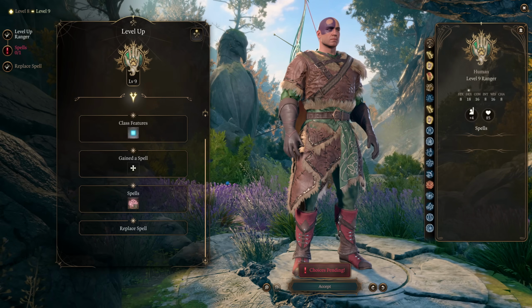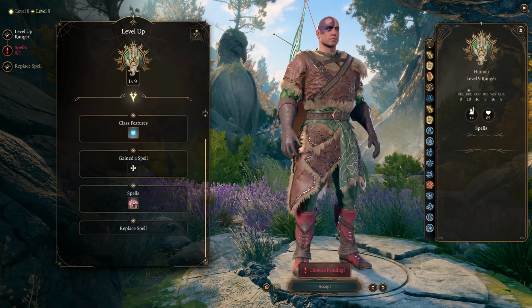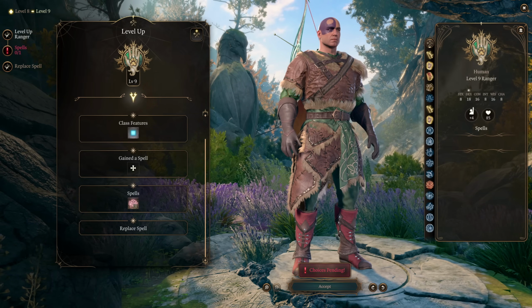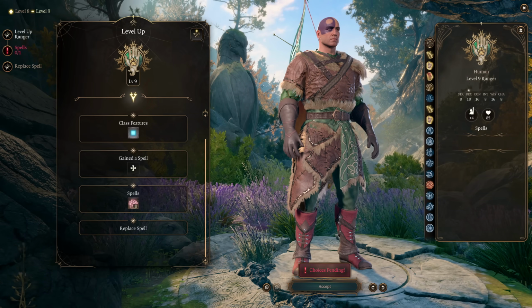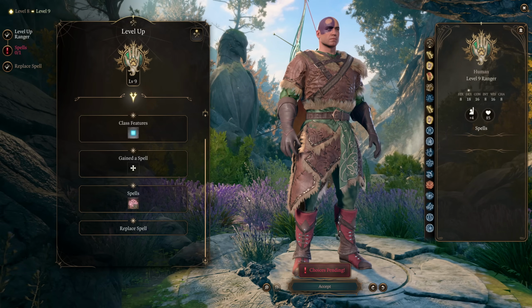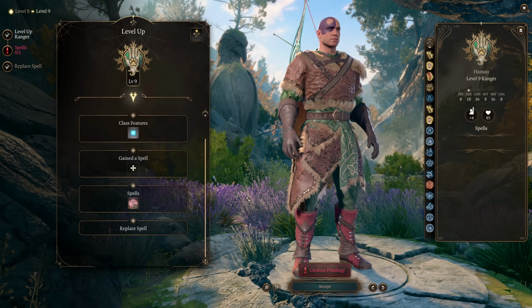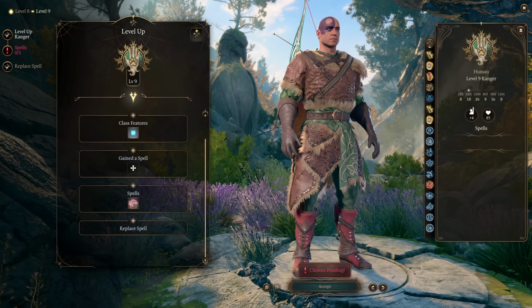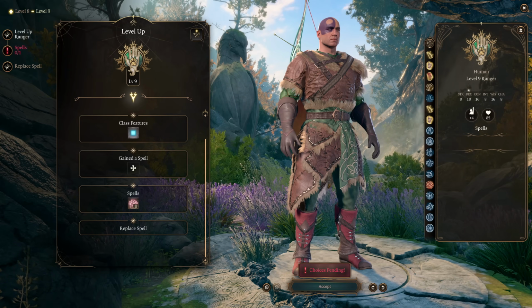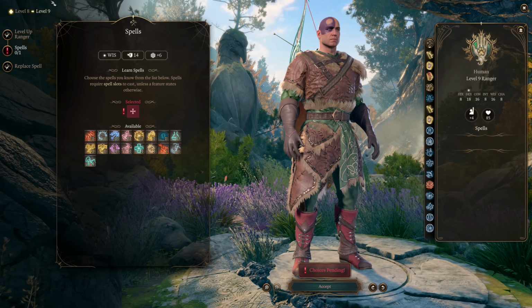For this build, though, I'm going to recommend that you actually continue all the way down to Ranger level 12. And the reason is that Gloomstalker Ranger actually keeps getting cool stuff all the way to level 12. A lot of martial characters don't, and the other Ranger classes in particular, I think, don't really get as good of stuff as they continue to level, but Gloomstalker subclass has some really cool stuff as you continue to go.